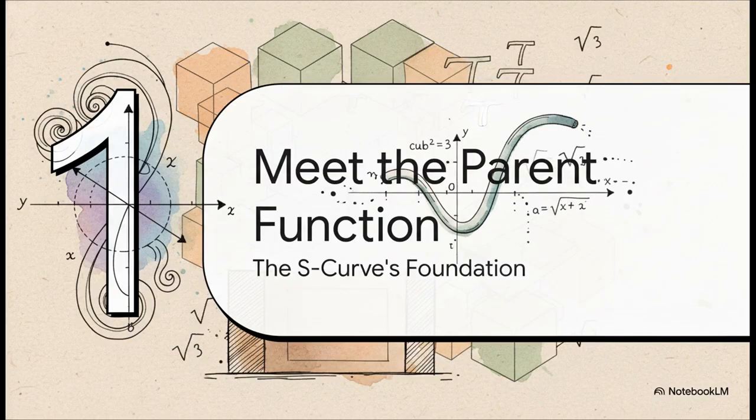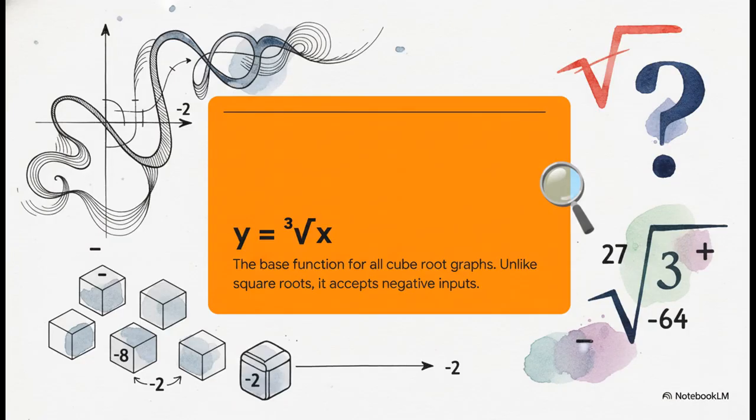Okay, so to really understand how to graph any cube root function they throw at you, we have to start here. We need to really master this foundational shape. So let's break down the parent function and see what makes it tick. The parent function couldn't be simpler. It's just y equals the cube root of x.